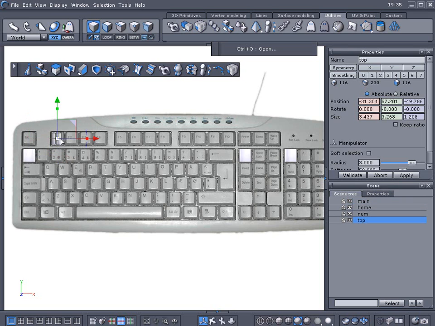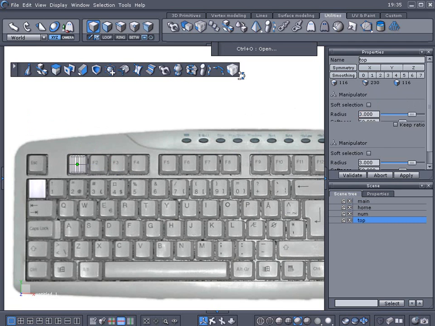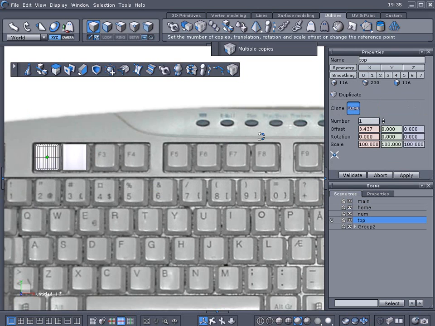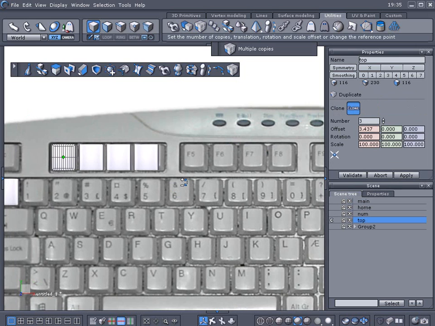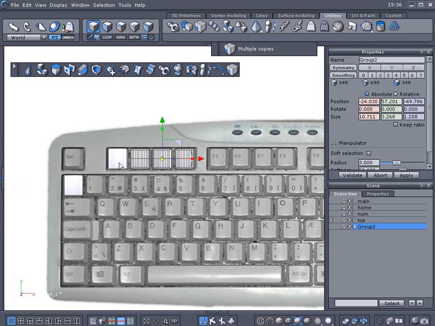So with that said, we're going to select this one here, then we're going to use the multicopy, and we're going to add a couple more here. Then here's the offset. As you can see, by default, a lot of times it just butts them up next to each other. If you want to offset them, I'm keeping an eye on this last one, and we're going to validate it. Alright, I'm going to go ahead and shift click this last one and right click and group. And then we're going to take that group and we're going to move it over.